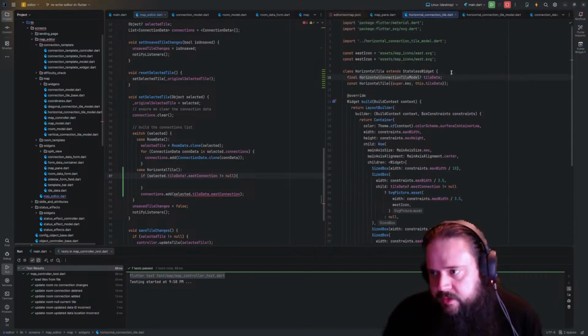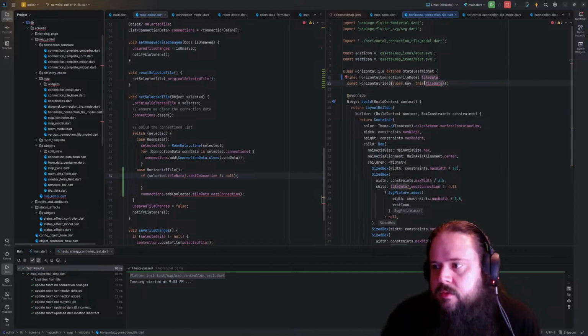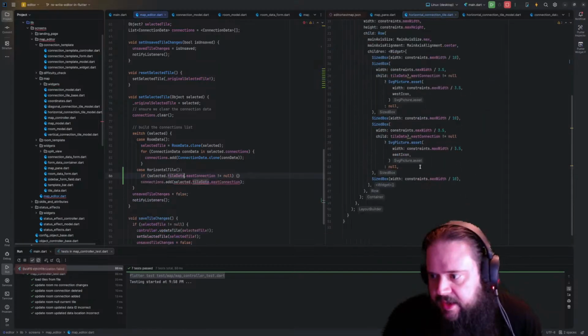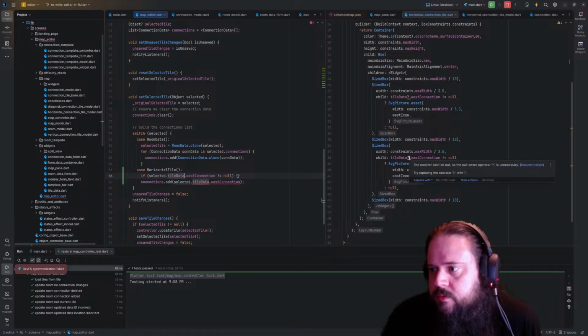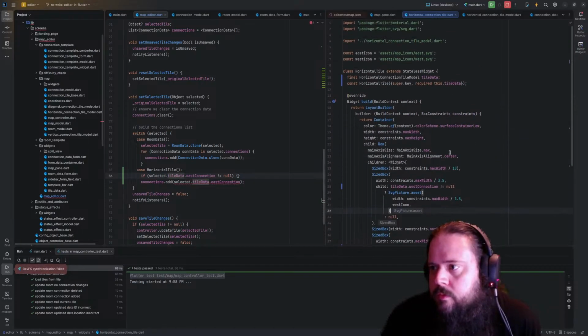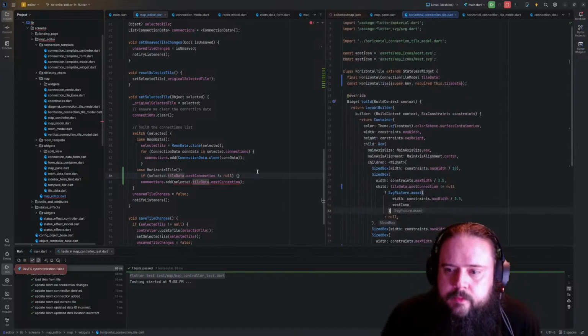Why can tile data be null? Does that make sense? I don't think it makes sense. Just gonna do that. Well, actually, hang on.